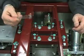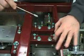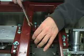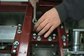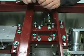All we need for this adjustment is a 1/2-inch wrench. First thing you have to do is loosen these jam nuts. 4 jam nuts here. Just back those out of the way. That's going to allow us to make our adjustment.